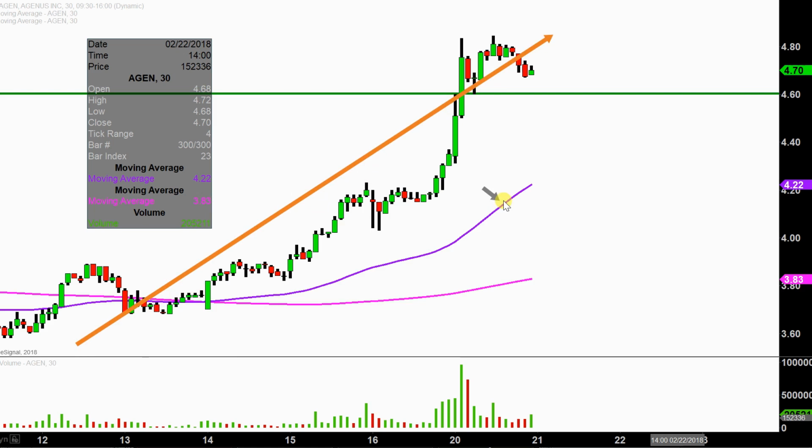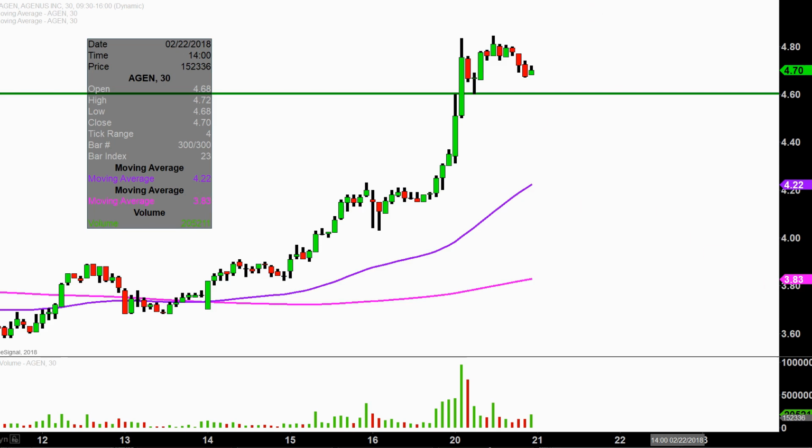As long as that purple line moves itself higher and higher, as long as the price stays above it, then the bulls are in full control. Again, yeah, it'd be great if the price could stay up above 460, but from the grand scheme of it all, as long as the price stays above that purple line, the bulls are 100% in full control of the trend.